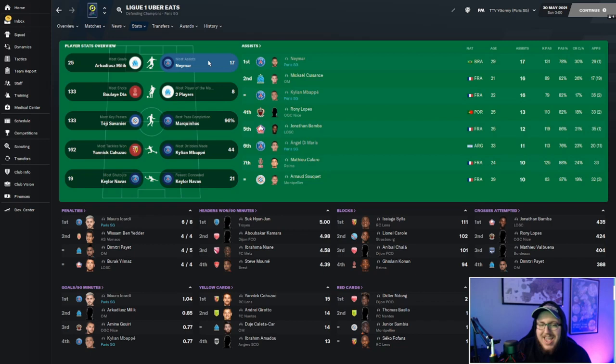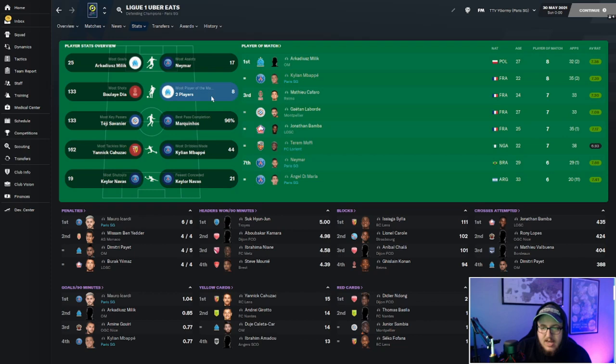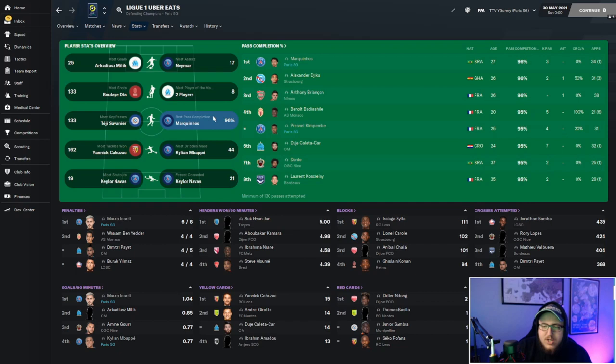Most shots, Mbappe and Mofi both in. Most player of the match performances, Mbappe had 8, Mofi had 7, Neymar with 6, and Angel Di Maria with 6. Most key passes, Neymar had 131, too shy of being top, and Angel Di Maria had 113, finishing in 7th. Now, best pass completion, Marquinhos had the best pass completion in the league, joint with two other players, but, I mean, he finished top with 96%, and Presnel Kimpembe 1% under at 95%.